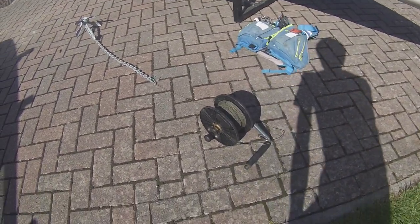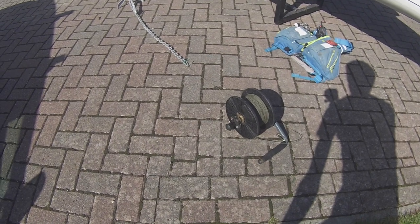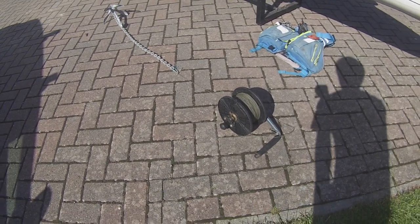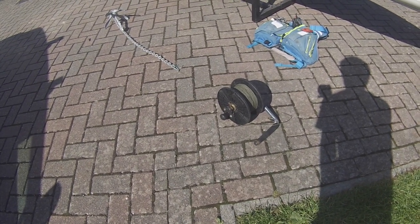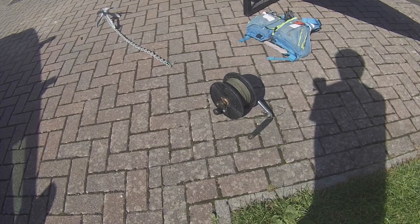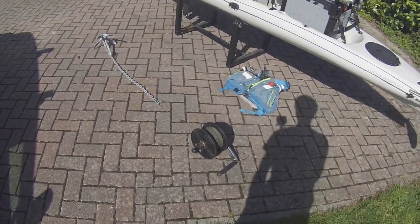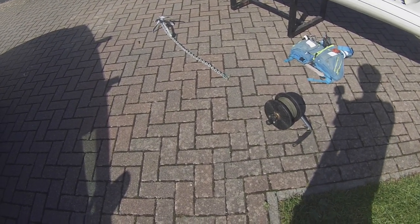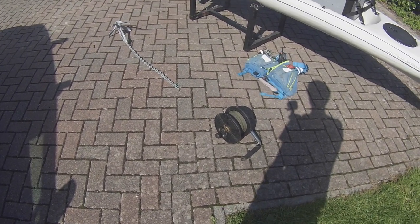There's various ways of anchoring a kayak, various anchor setups, various techniques to doing it. Perhaps I'll put another video together at some point to run through all that. There's a little bit of skill involved with it. There's not too much room for error when anchoring a kayak. It's probably one of the most dangerous things you can do whilst kayak fishing. There's a lot of potential for things to go wrong and you end up in the water. So a little bit of skill, a little bit of thought involved in how you do it.